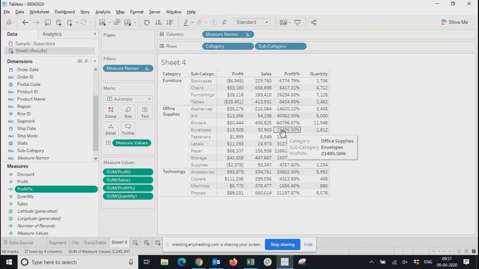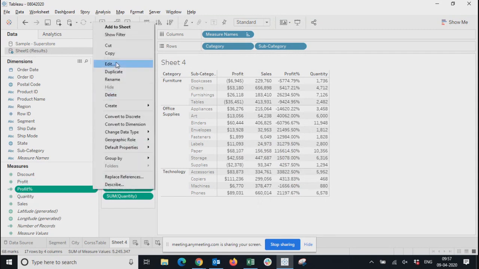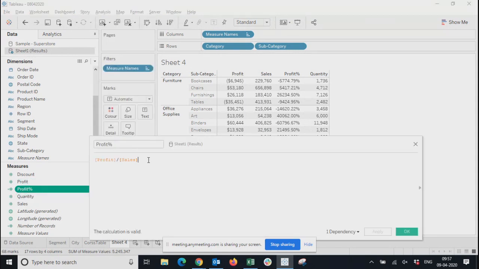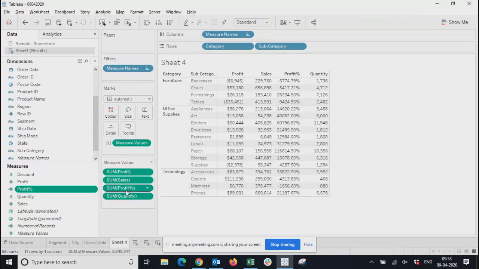Please, can you repeat that? Yeah, what I'm saying is on each row level, because I have put a calculation as divide my profit by sales. So for each row, it divides profit by sales, and whatever number we get over here in this table, because it is sum, right? It adds those values, and that's the reason it shows the wrong number.